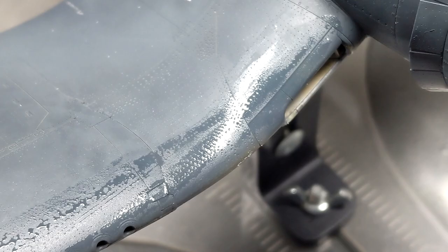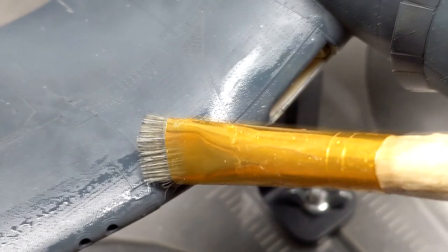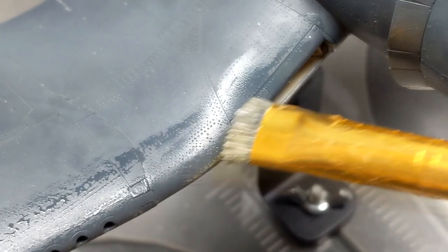Now let's get to the chipping. In the last video, I did the first layer of chipping using the silver and the zinc chromate yellow, and then I put an acrylic paint on top of that because it doesn't stick so well to lacquer and makes it easier to chip the paint. As I lightly start jabbing at the wing here, you're going to see some small chips start to appear. And if I want to make bigger or larger chips, I'll focus in one area and really put some more water there to reactivate that acrylic paint below.